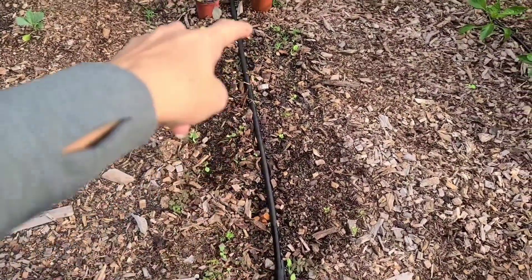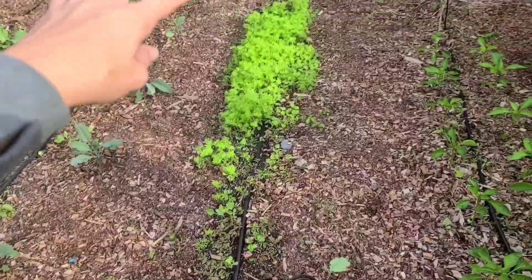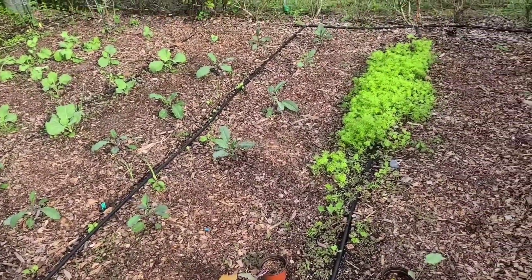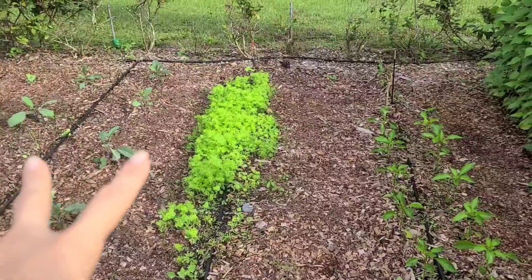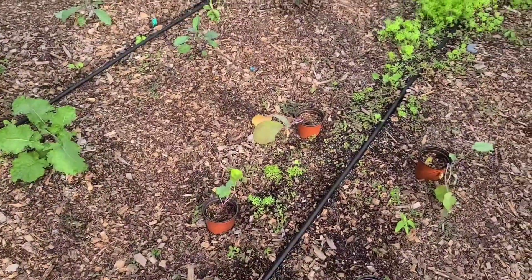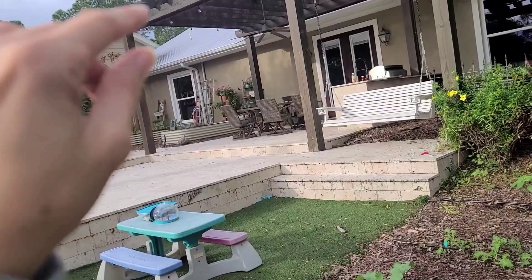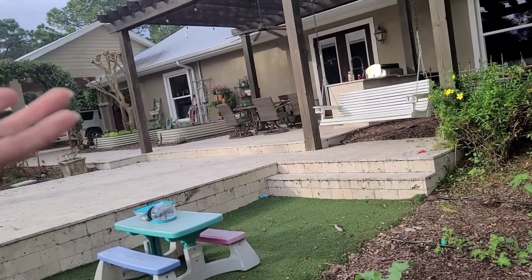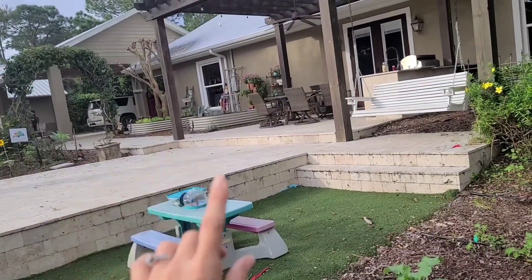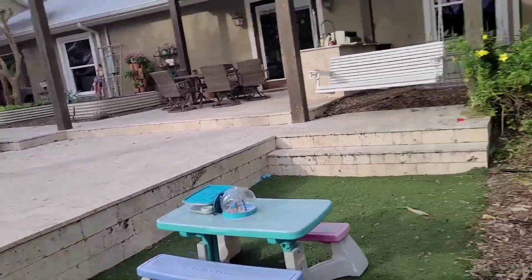Over here I just planted some onions. I have some kohlrabi in pots to put right here. I actually planted carrots here in August all along this row and they did not germinate — it was too hot, even though it says you can plant in August. I replanted, and thankfully one variety came up but another didn't. So I'm going to wait and grow some carrots in our Vago beds along with some radishes and beets. We'll compare how carrots do in the raised bed with its nice soil base versus in the ground, which can leach a lot of nutrients.